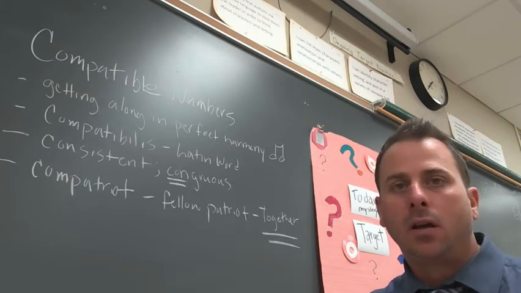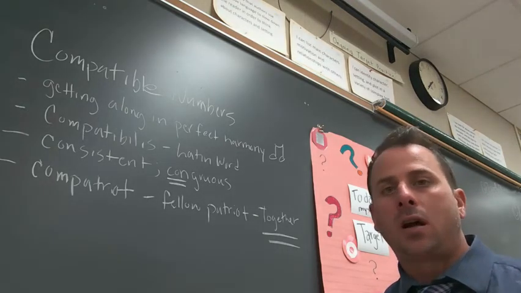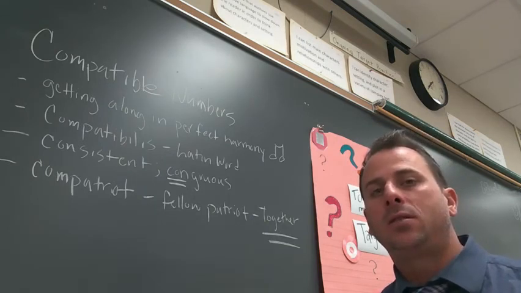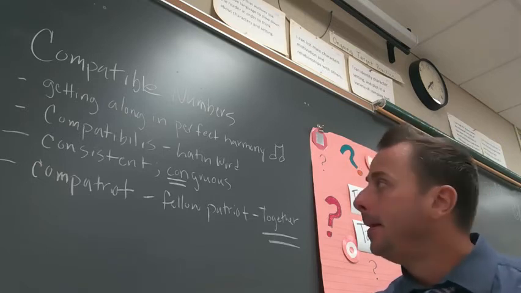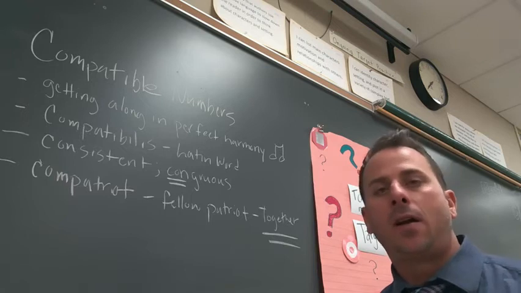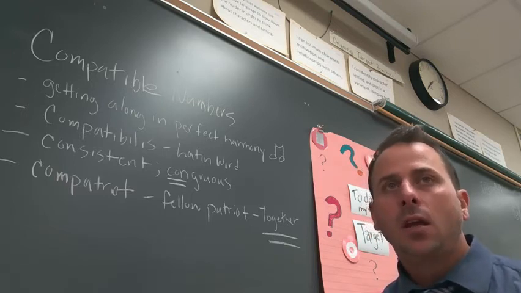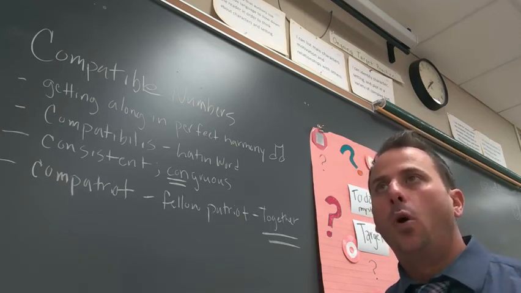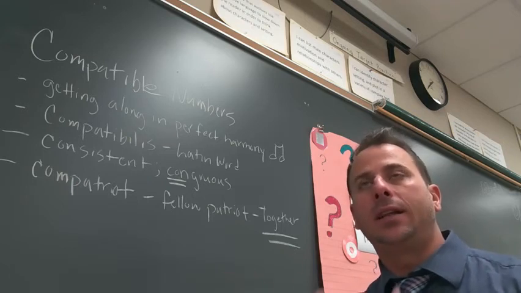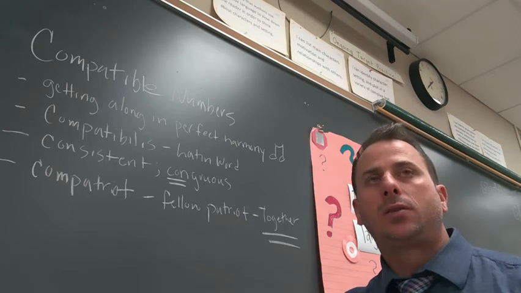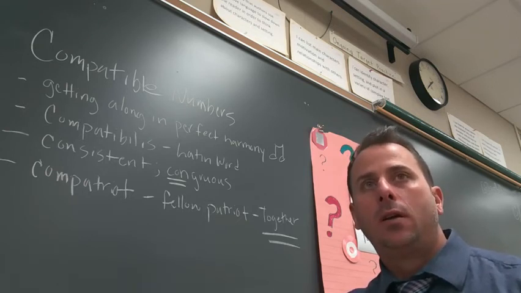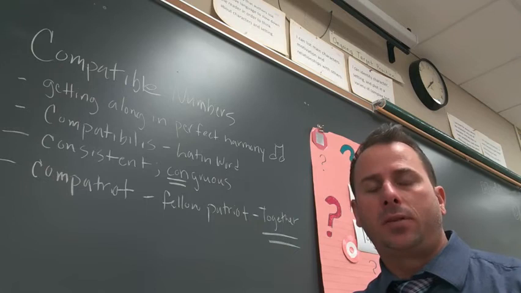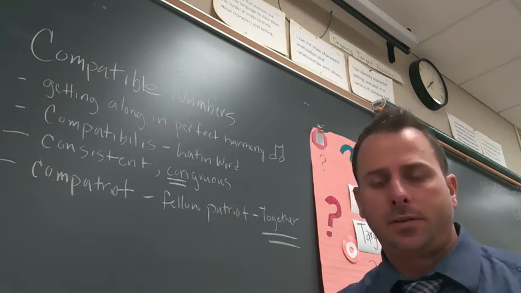Let's take a look at some compatible number estimation strategies that you can use as a mathematician, as a fifth grader, when you're dealing with large numbers or complex multiplication, division problems to solve through an estimation strategy that's not exactly rounding and not exactly front-end estimation with adjustment, but it's a variation of those two. You think about the term compatibility and what numbers are very compatible that I could use that lend themselves to this math problem. It's requiring you to think about what you know from your basic math facts and your basic understanding of place value to come up with a great estimated solution. Let's take a look at some examples.